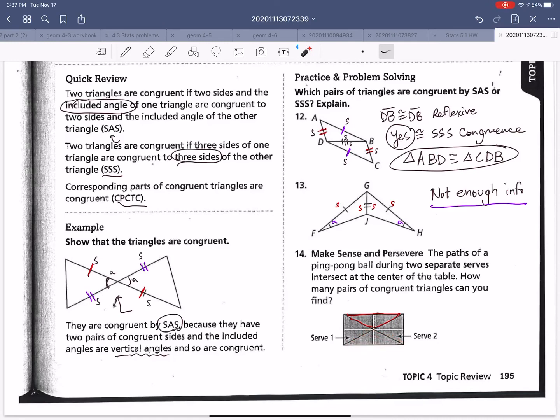And we have this triangle, which matches this one. And this one. Right, so this one, and this one, and this one, right? So when they say how many pairs can I find, it's lots. I think I rattled off at least 10. I'm not sure how many pairs, a lot.